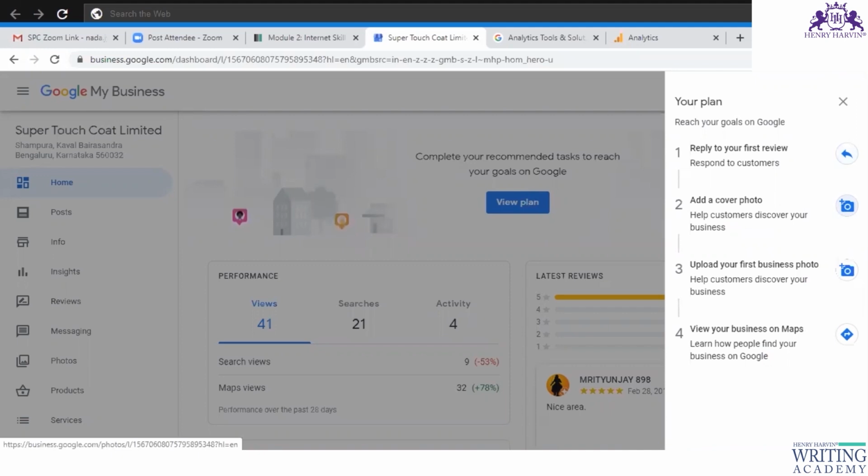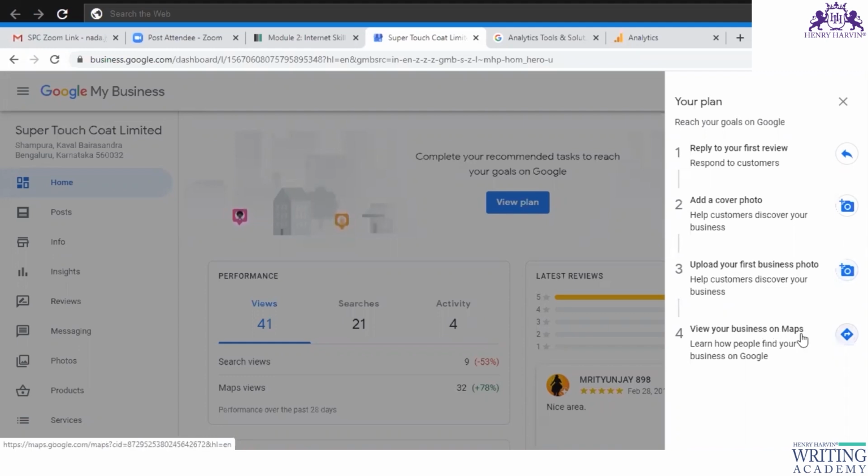It would make sense for us to have a cover photo of our company, our brand, our business. This is going to help customers discover our business. You can upload a cover photo here, then upload your first business photo. This again is going to help your potential customers.